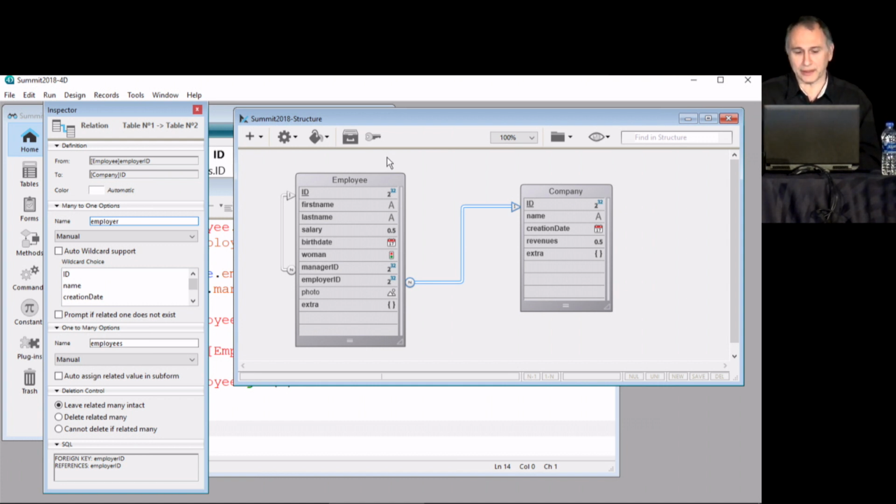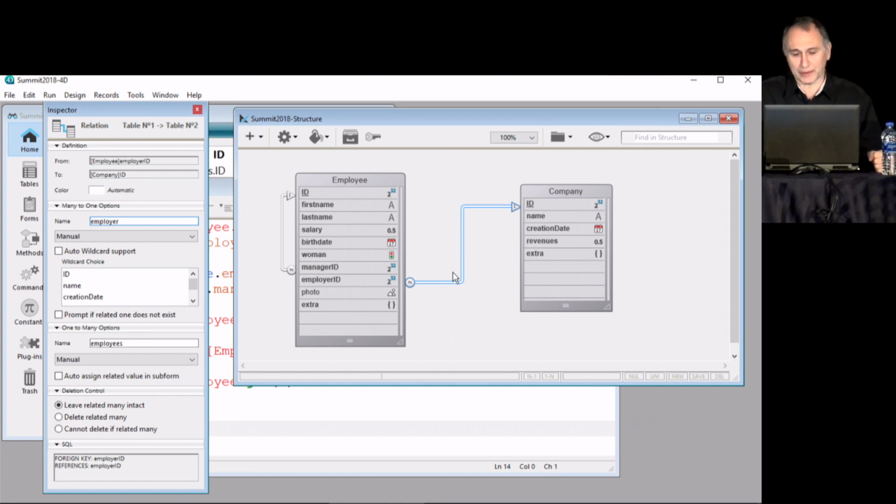So here is a small database with an employee table and a company table. That will relate to being a data class with the ORDA logic: data class Employee, data class Company. And here I have different fields. They will be called attributes. But an attribute is more than just a simple field.